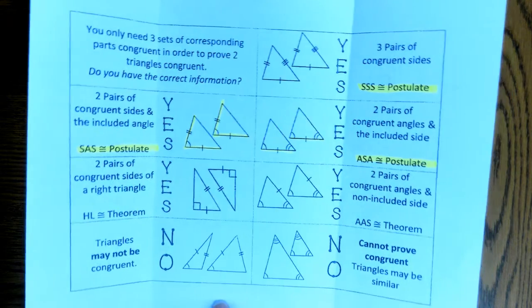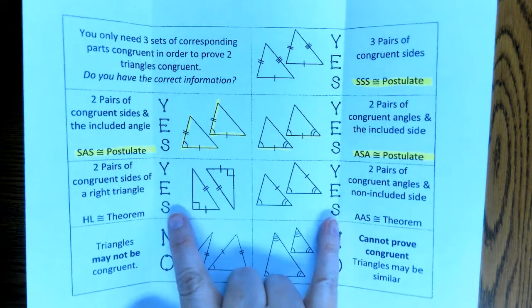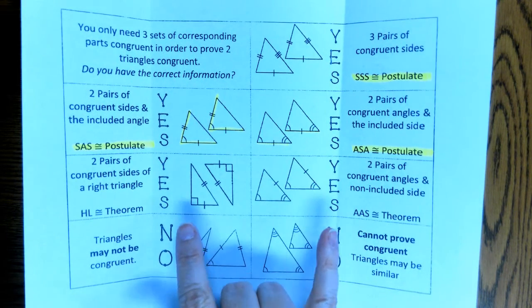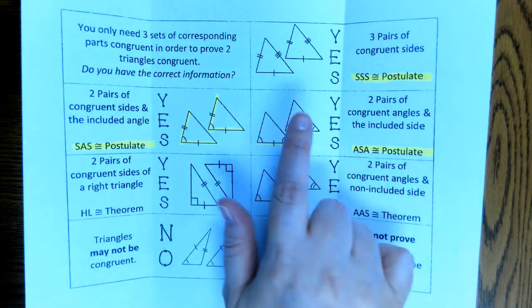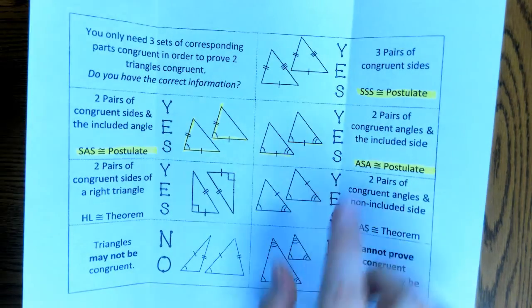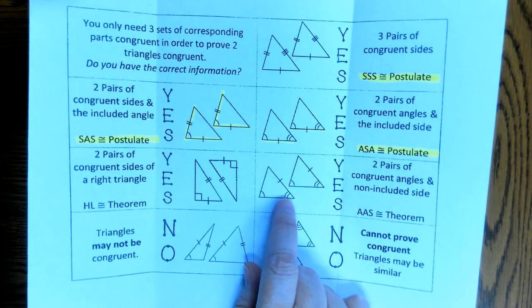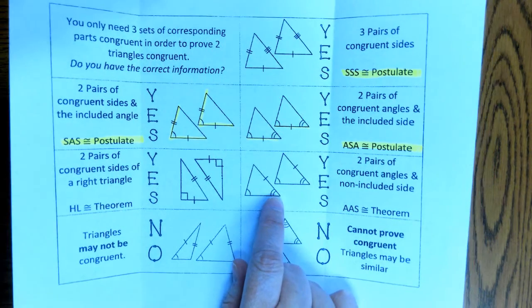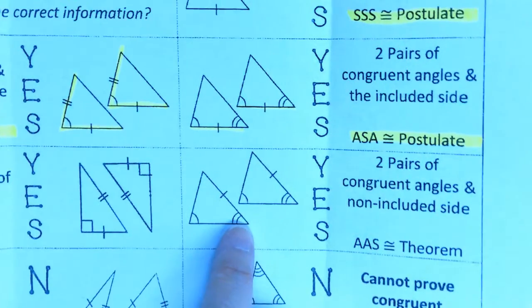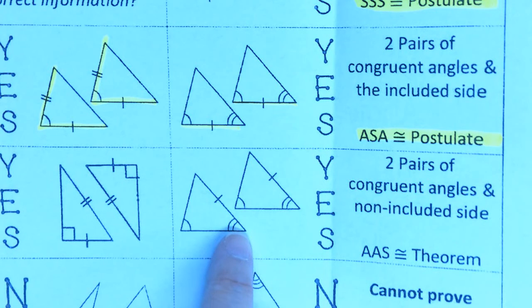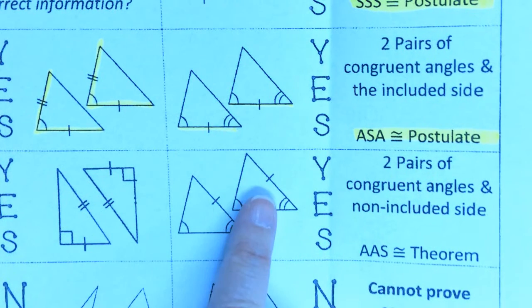Now the other 2 that you have here that are theorems, they're both versions of these. And what I mean by that is they use these rules to create this one. Because if you think about this one, it has 2 angles and a side. But based on the fact that we know triangles always add up to 180, doesn't that mean that the 3rd angle would also have to be the same?